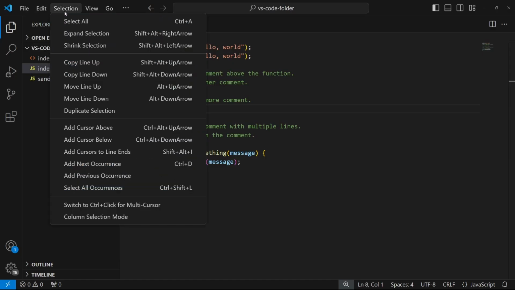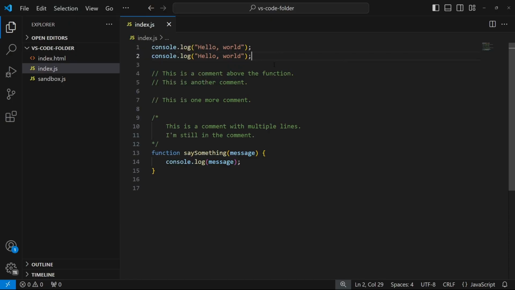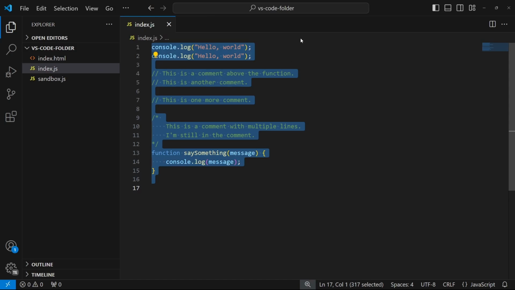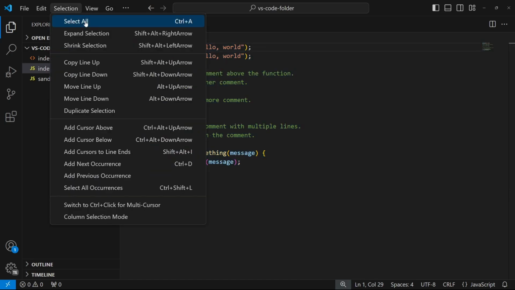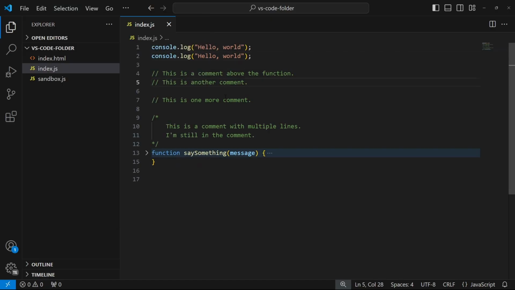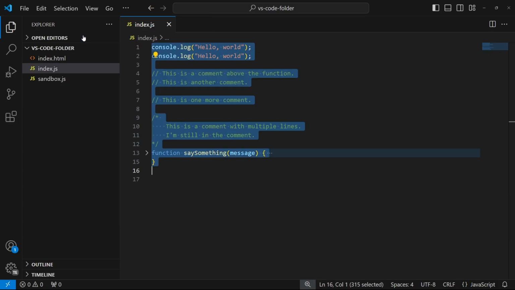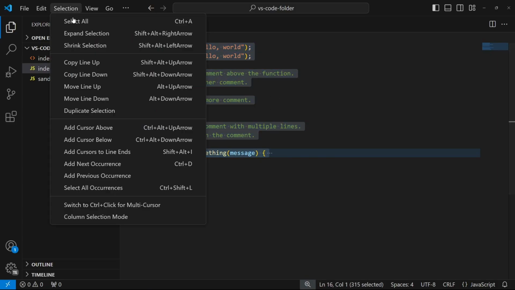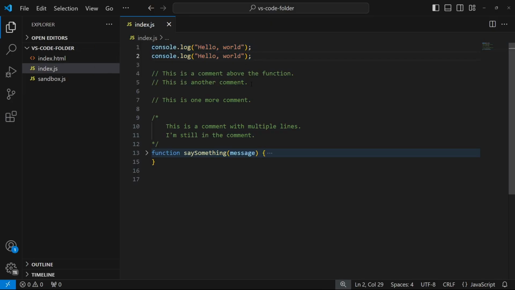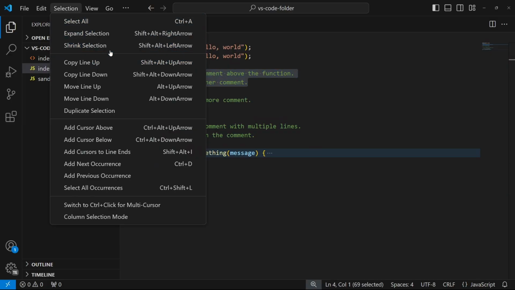Let's go to the Selection tab. Again, just like you've seen before in other applications, you can select all. So you can press Control A to select all, or you can go to Selection, select all, expand selection, Shift, Alt, right arrow. Expand selection is, let's say you selected this, and if you want to make the selection bigger, you can come here, expand selection, or if you want to make it smaller, you can go shrink selection to what you just selected. I don't really use this because I'll just select everything I want to select, but if you ever find yourself having selected something already, you can use expand selection.